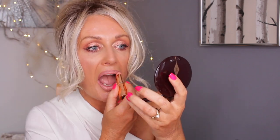Here's the lip liner. You also have to remember that these lipsticks will look different on different skin tones. Right now I've got fake tan, so these lipsticks look totally different on me in a winter and in a summer, which is nice. You feel like you've got two different lipsticks out of one. So here is the Kim KW. Love it to death.